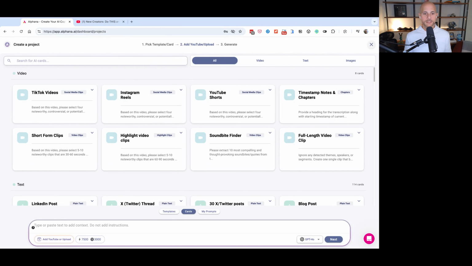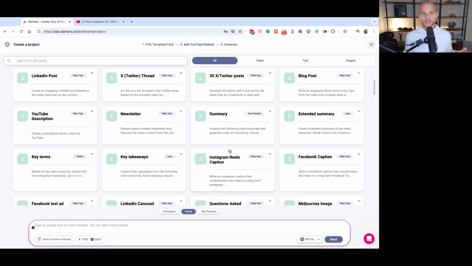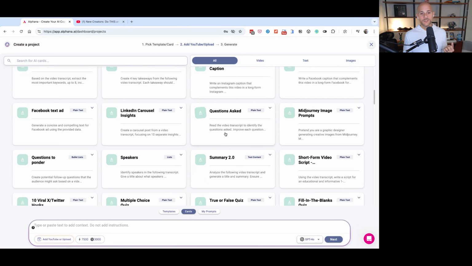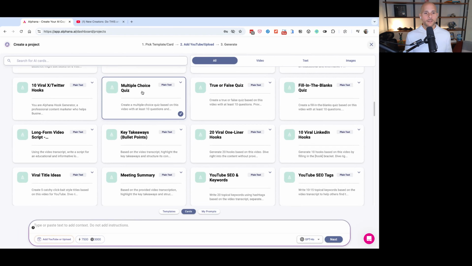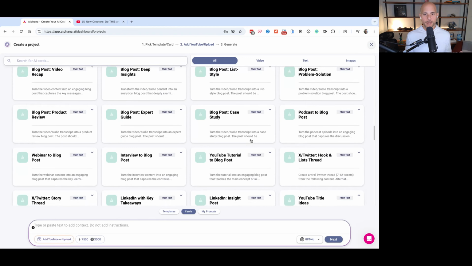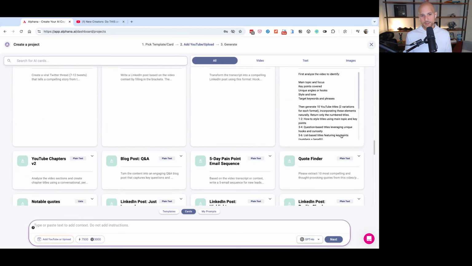It's so robust, but with media and content each and every day, we always find different use cases of what we need for that content, right? Sometimes you might just need a summary, and you want to just extract those takeaways. Sometimes you're just trying to understand, hey, what questions were asked in the video? And we have a card that'll help you extract those questions. Or I want to generate a multiple choice quiz, right? This is great now and just makes it so much easier to browse and navigate the wealth of content that we have inside of here.